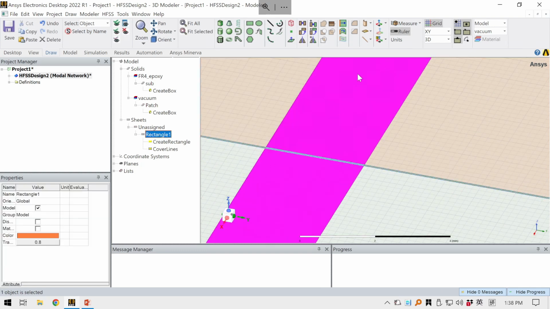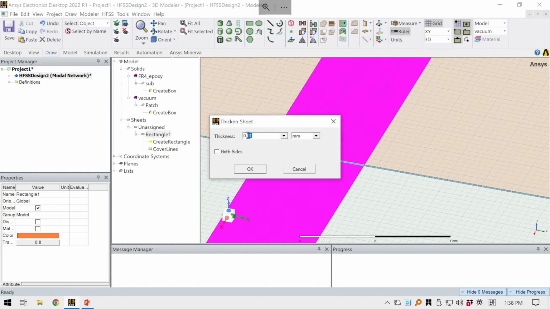So we can select this one, and here there is a toolbar. The middle one is a flat rectangle symbol here. If you click it, we will see Thicken Sheet. Click this one, and it's asking us how much thickness you want.